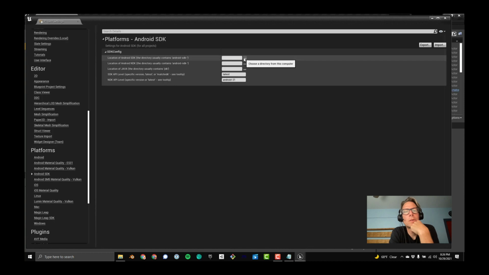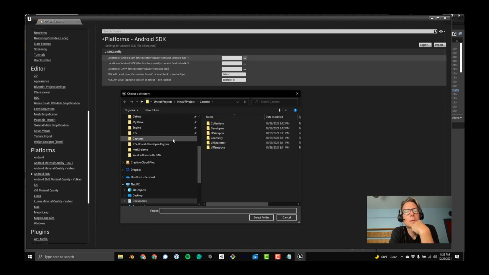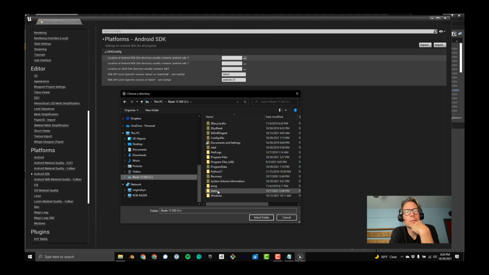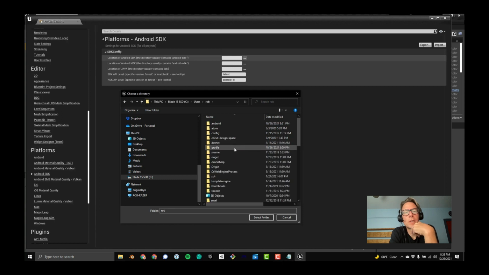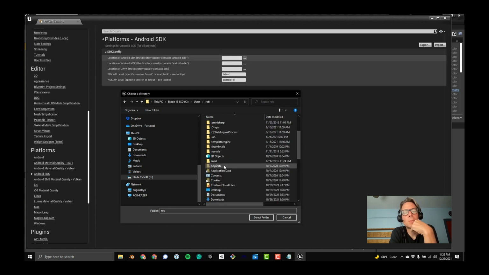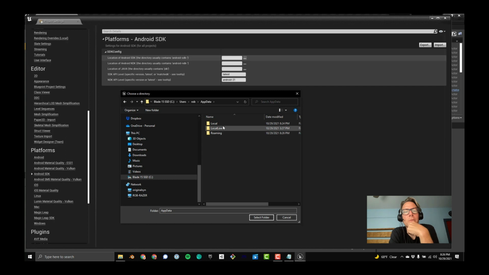So now we're gonna go click the ellipses again. Go to the C drive. I have a Razer Blade, which is why it says Razer Blade 15 SSD on there. We're in users, go to Rob, go to app data. If you don't see app data, it's because it's hidden from you in your install of Windows. If you have that problem, you can probably just type it into the field up top instead of clicking through the 3 dots like I did.